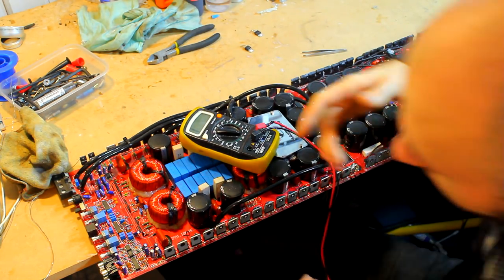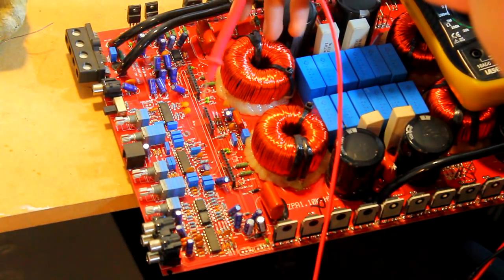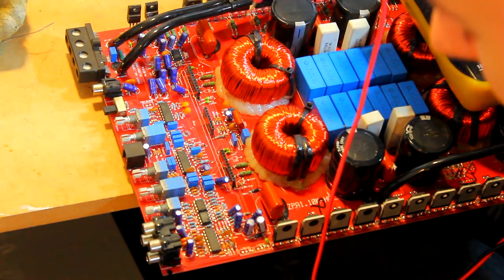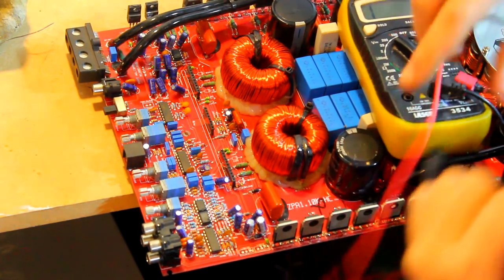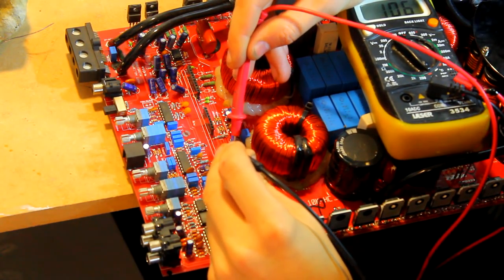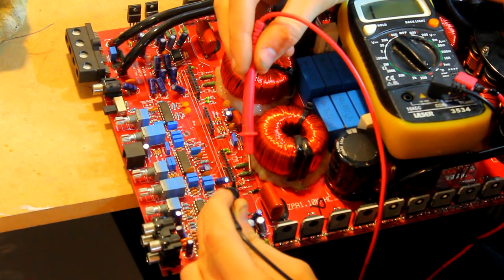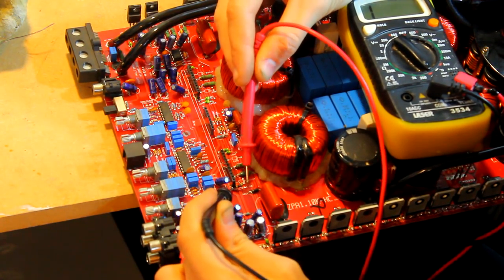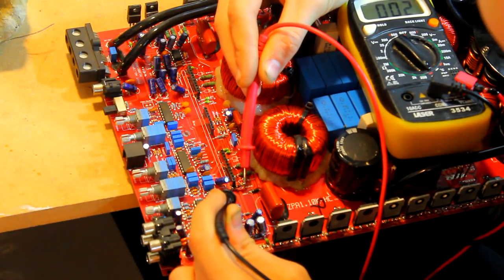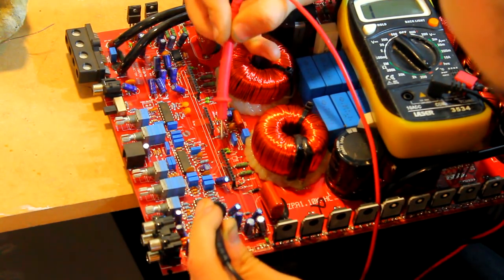Now, just having a look on the board, I just wanted to make sure there was nothing else funky going on. I'm just going to zoom in here. Now, I've spoken before about these inductors, these little green things. Believe it or not, they are tiny inductors, and they should read a 5-ohm resistance across them. So take a multimeter, read across them. We should have a 5 on the screen, which we do, 5, 5, etc. This one has been replaced before, and it's either gone out of tolerance. It's now reading 2 ohm, which it might just be because this is a different style, different type, but I imagine it should have the same resistance as all the rest of them.